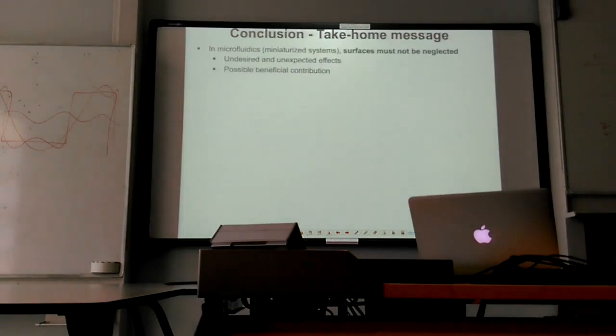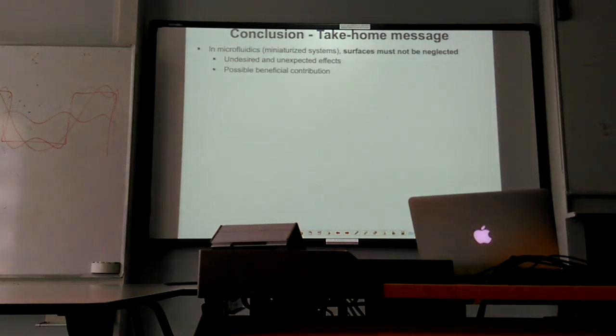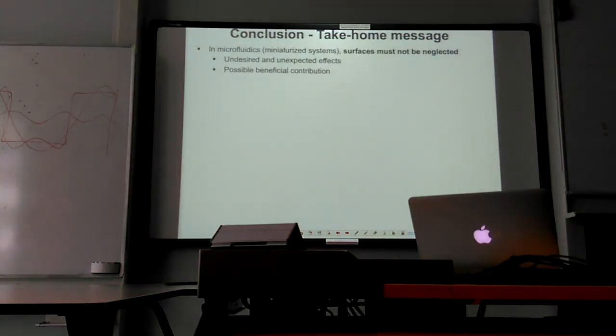And that brings me to my conclusion. What we were discussing at the beginning, and started to discuss also yesterday, is that in microfluidic devices, but also in general miniaturized devices, surfaces are becoming more and more important, because the surface to volume ratio varies with 1/r, so the smaller the distances, the more important the surfaces. And they should not be neglected.